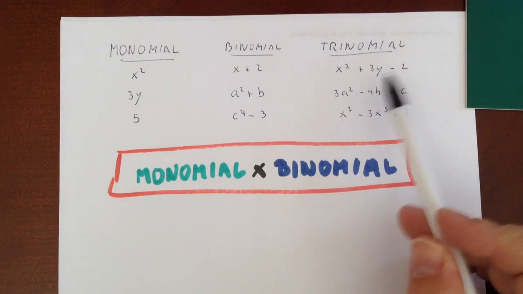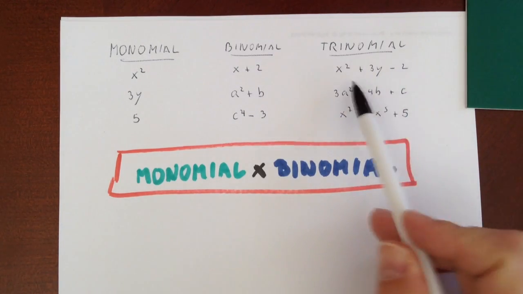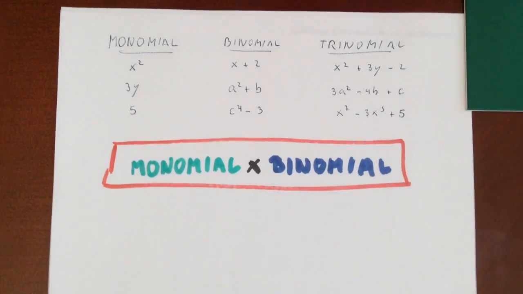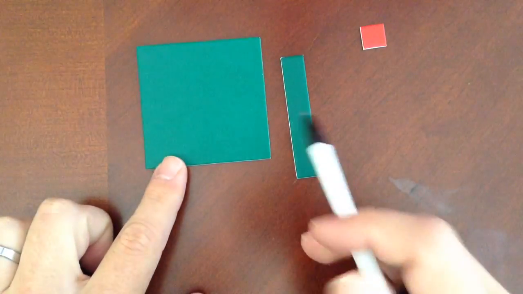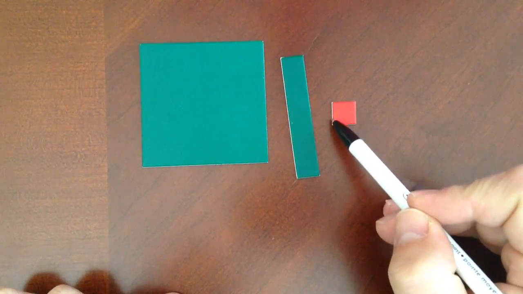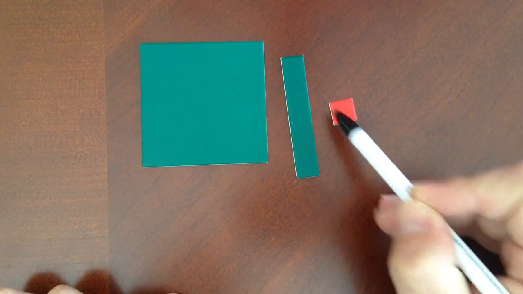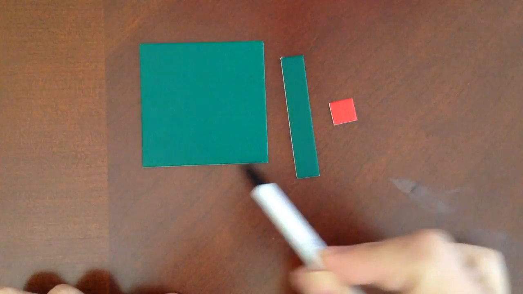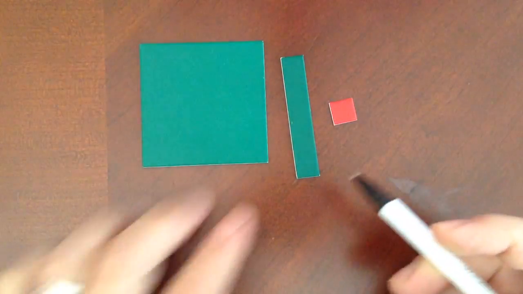So variables or coefficients or whatever mixed up, you cannot put them together. So you got things that are adding or subtracting, and you got three of them. So remember what the algebra tiles represented, right? So that's the three ones that we have, the basic ones, and these ones, forget about the color, don't worry about it. This is 1 by 1, so the area is 1. This is x by 1, so the area is x. And this is x by x, which means the area is x squared.